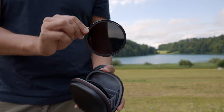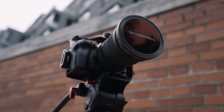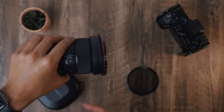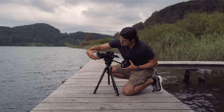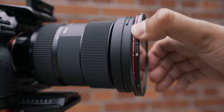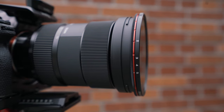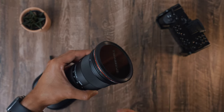When it comes to the build quality, the magnetic filters feel very high quality. They are made from aluminum, which makes them lightweight to carry along. The design is very beautiful and gives a professional look. The magnets hold the filters securely and make it easy to switch from one filter to another, saving you a lot of time. What's cool is that even though the filters are magnetic, the rings are made with hard stops to help indicate the different stops. Once you're done shooting, you can simply remove the VND and attach the magnetic lens cap onto the base plate.